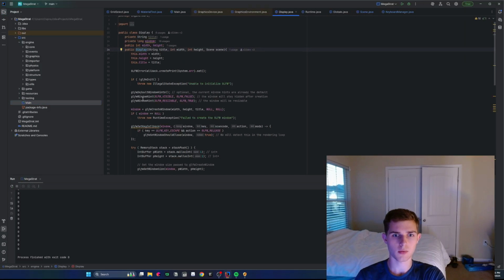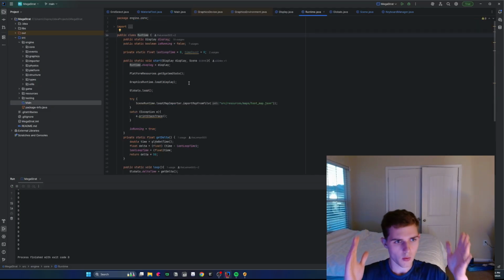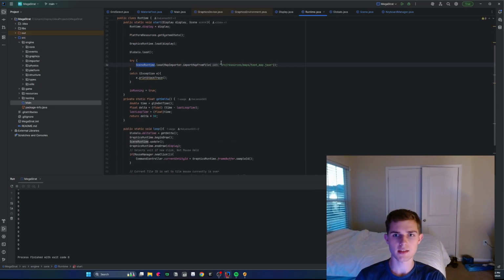That makes a little more sense. I actually still do kind of do things that way. Have one place to store all of the shaders. In scene runtime, I load a map file. Oh yeah, I stored map files in JSON. That was actually, I was pretty proud of that feature.